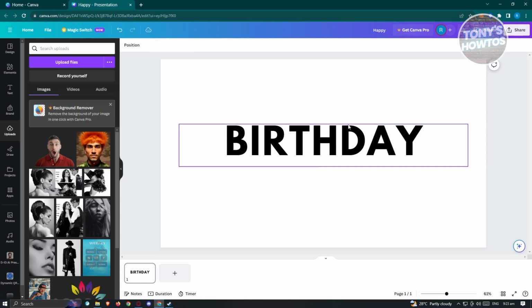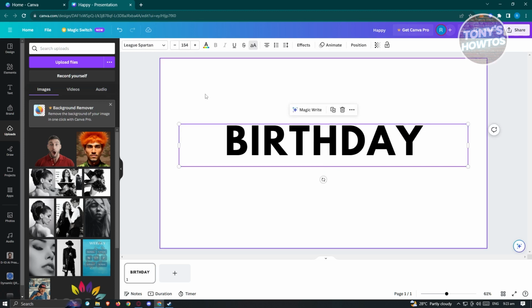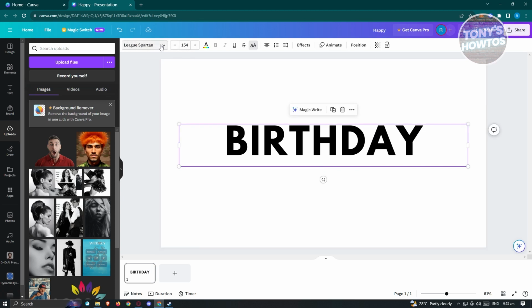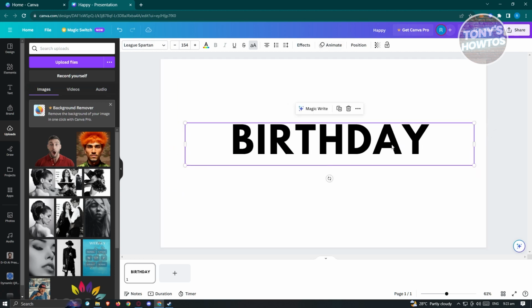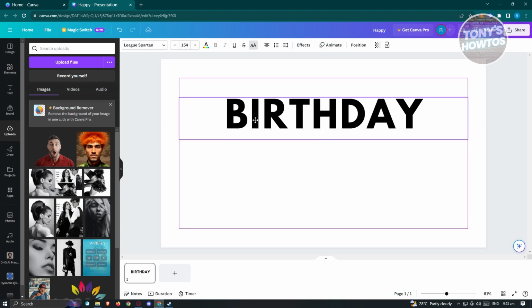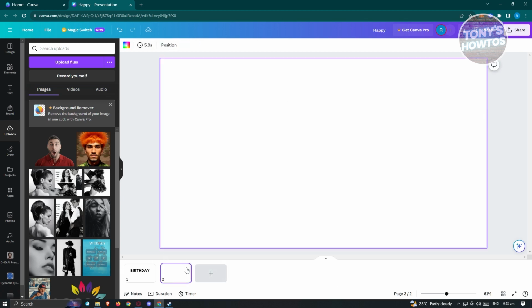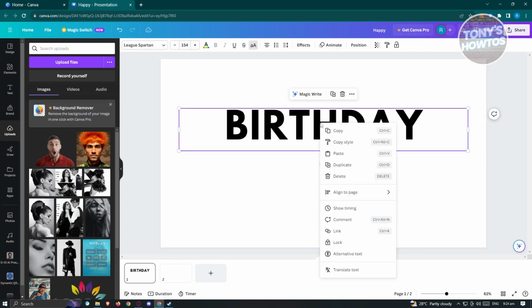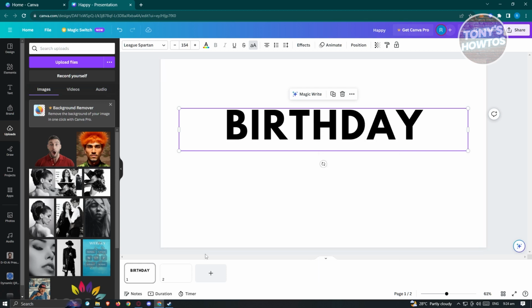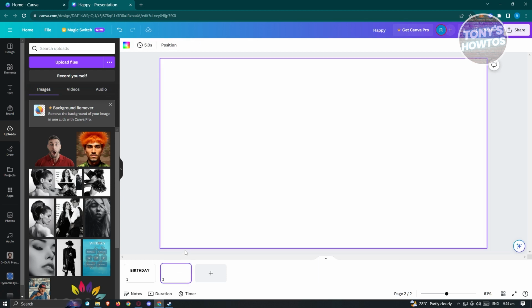Now, when we click our text, you won't have that option. You only have the change font size option, which is kind of sad because we won't be able to directly flip this specific text. But there is a way for us to do this. For example, this is your canvas here. You can click on the add page section, then copy your text and paste it in another page.